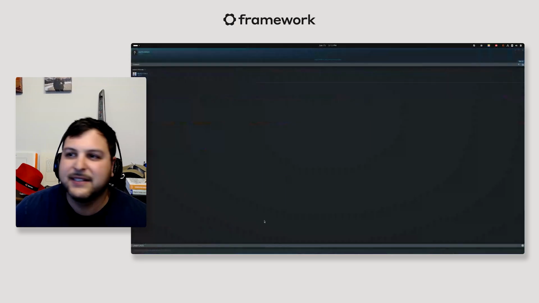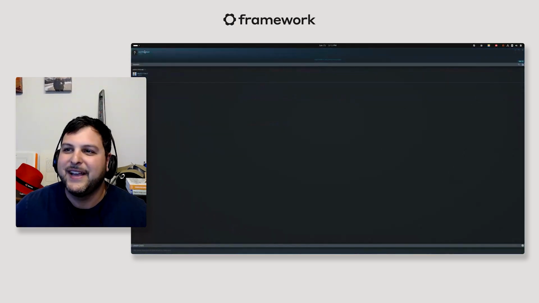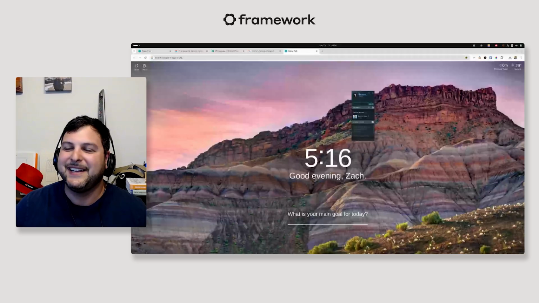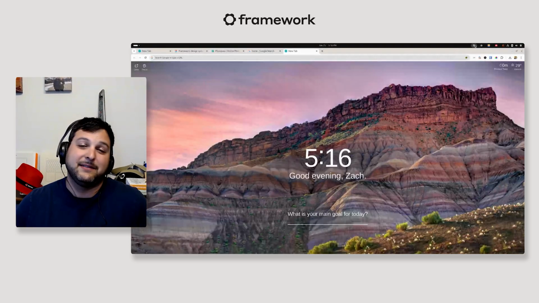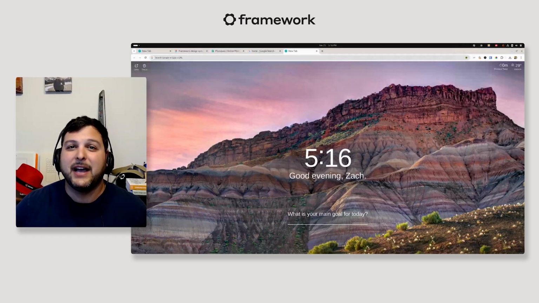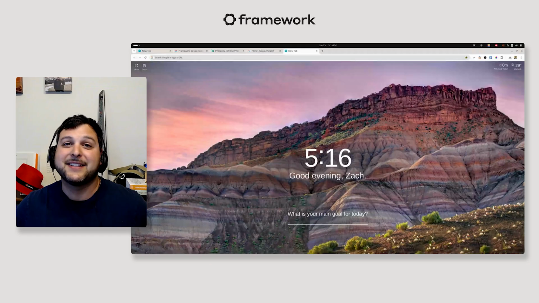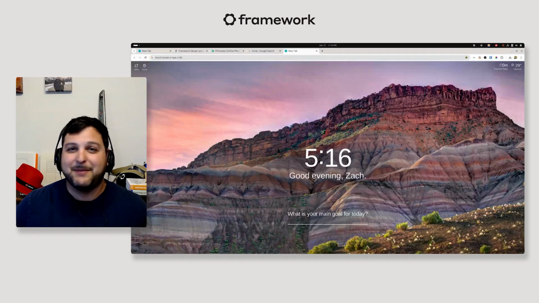Group chats. Well, I think you get the point. This is Steam. You can play games on it if you'd like, and they use emulation to make it so that you can play Windows games on Linux, and it works quite well. I've played plenty of major titles using Proton and using Wine, and it works pretty well. It's not going to be as good as having native hardware, of course, but it'll get you most of the way there. And again, it's another thing where you don't have to go back to your Mac or Windows machine. You can actually just play these games, if you'd like, directly on your Linux computer.